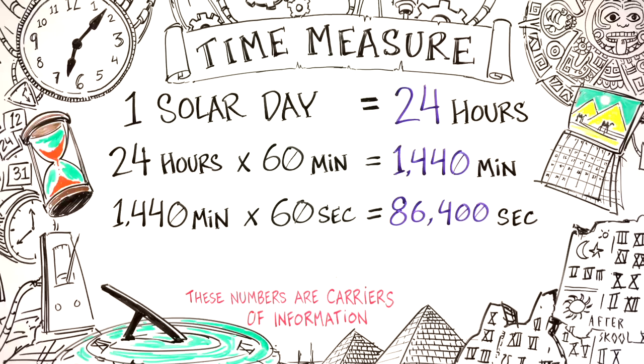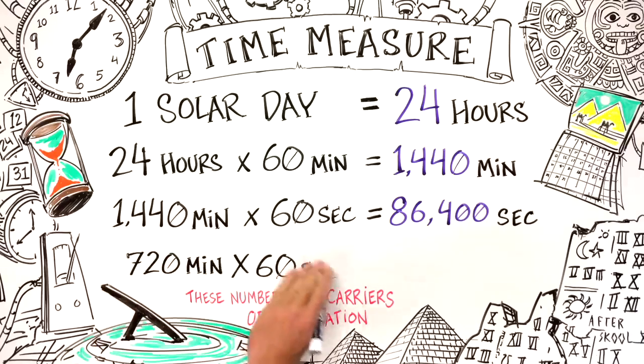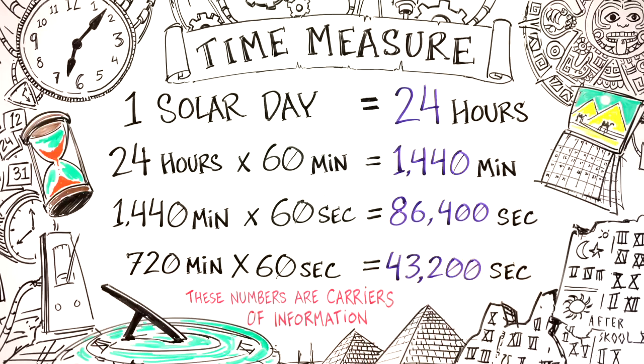So we see 1,440 minutes is equal to 86,400 seconds, and a 12-hour span of time, which is usually represented on the clock, is 720 minutes, which equals 43,200 seconds. So just look at those numbers. You'll think that obviously 43,200 is half of 86,400. The 1,440, we're going to encounter that number again here momentarily. So these are just examples of some of the time measures, how we think about time in our particular culture.